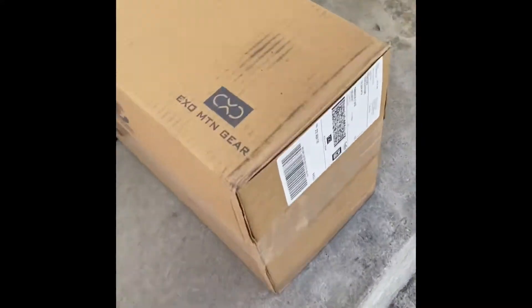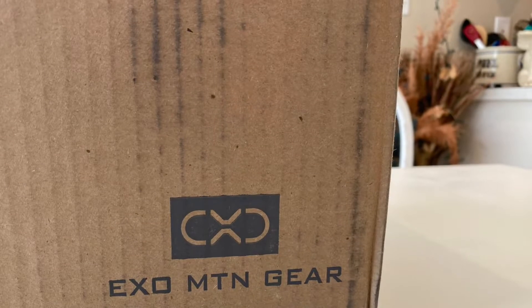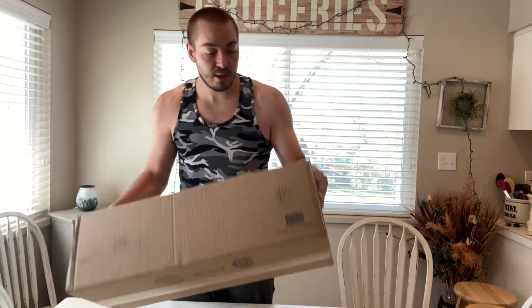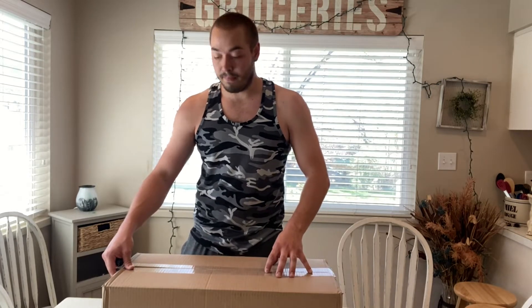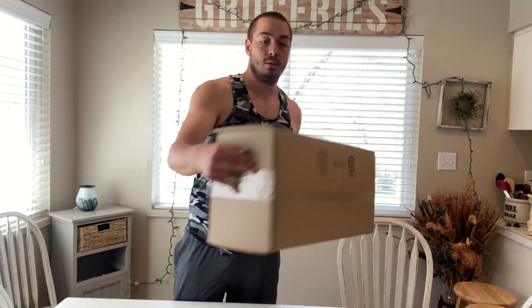When you come home from the gym and your new ExoPak is here. I'm going to do an unboxing of my new ExoMountainPak. I got it in their Fusion Blemish sale, so it was $100 off. In all honesty, I was going to buy one of these at some point anyway — I was just going to get the green one. That's a lot of money for a backpack, so when they said $100 off, I was just like, yes. I wanted to make a reaction video — I literally just got home from the gym. Not open at all, so this is just pure reaction. Let's check it out.